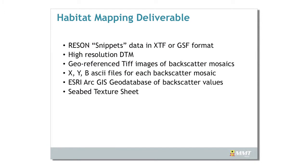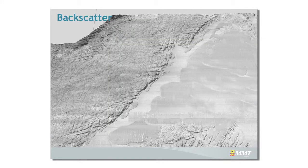And then we needed to do habitat work from it as well. So this is now not bathy, this is backscatter, but you need good bathy to do good backscatter. This is one of my bones of contention with Reason at the moment. It's getting there, but the acoustic response curves aren't there yet. This is actually from another survey, because there are so many issues logging data at various stages and trying to get data out, it's very frustrating. It does work, but I just didn't have time to work it for this particular one.